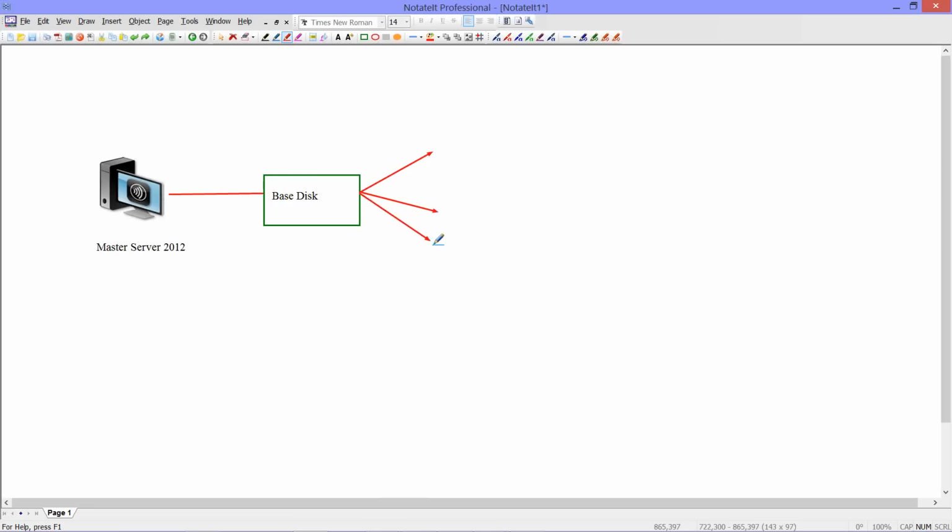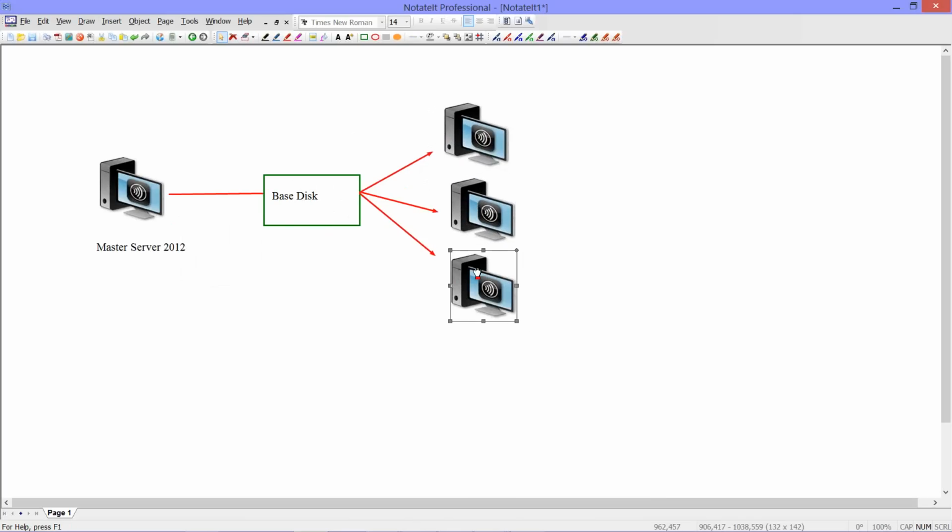So you'd have multiple machines inside of your environment, and since each one of these machines is based off of the master machine, they're going to be identical. So anything you install on the master machine will automatically be deployed out to these machines in your system.